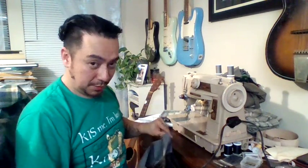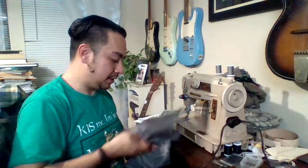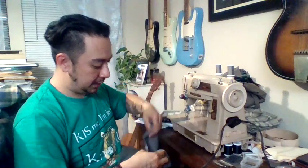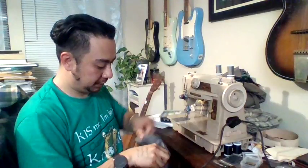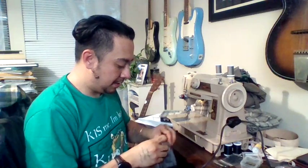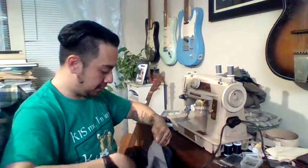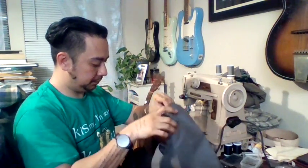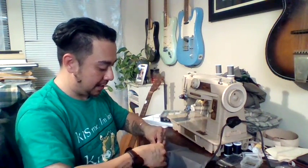Okay, this is where it gets a little complicated, especially if you've been drinking. You want this inside here. Find the center over here, roughly the center of it. Okay. Let's do the front first here. Okay. Again, outside pieces that are going to be seen to the outside.